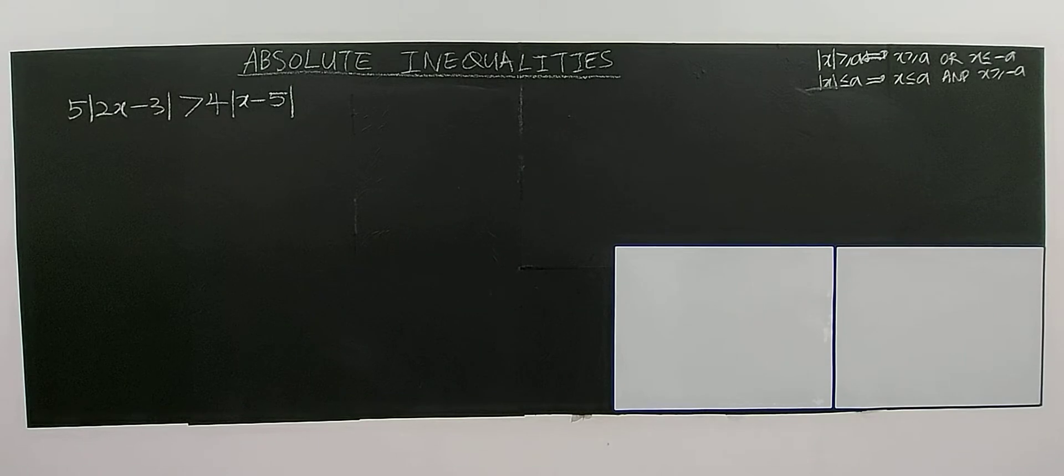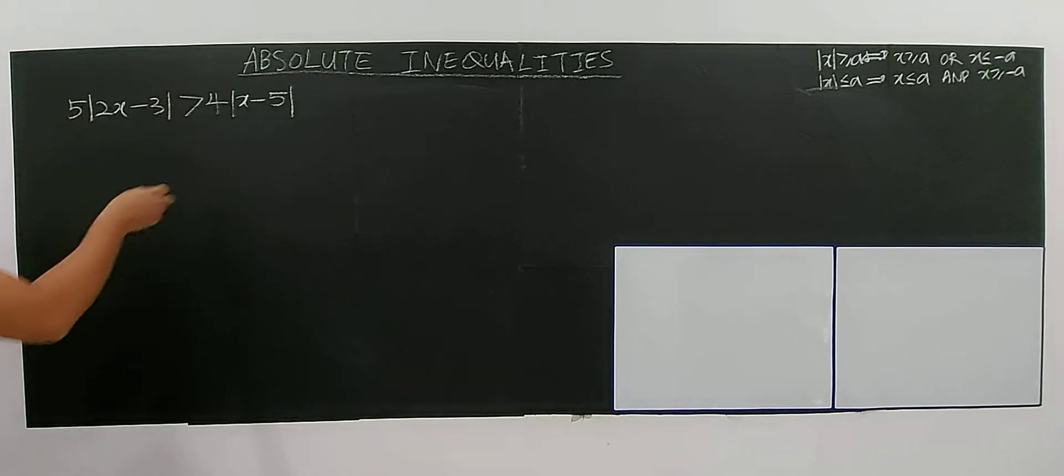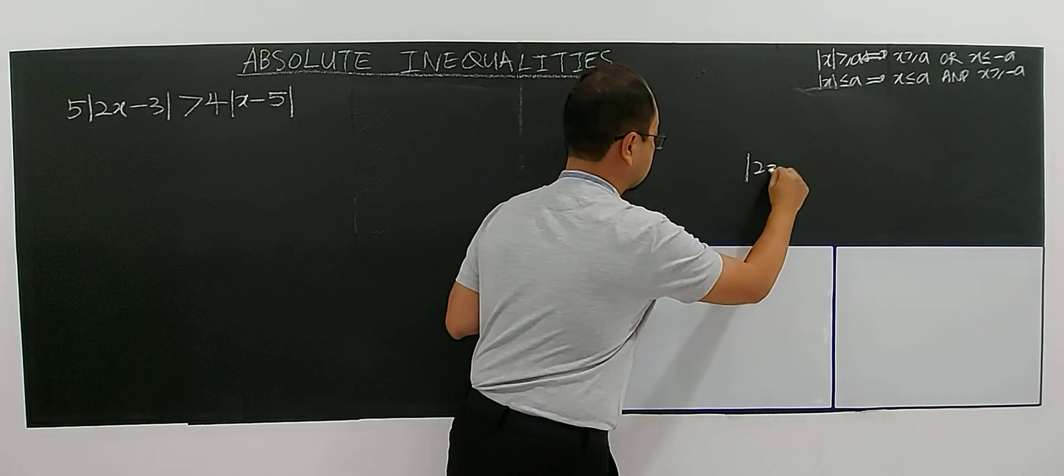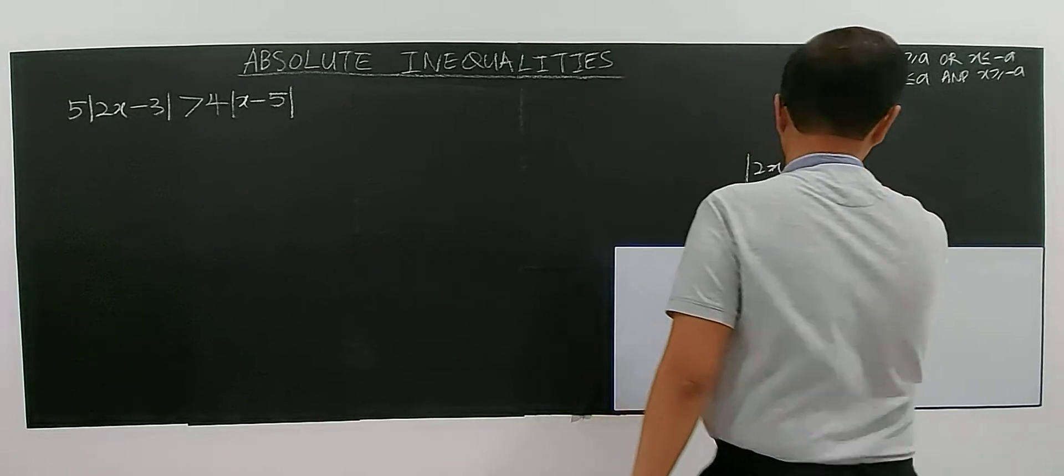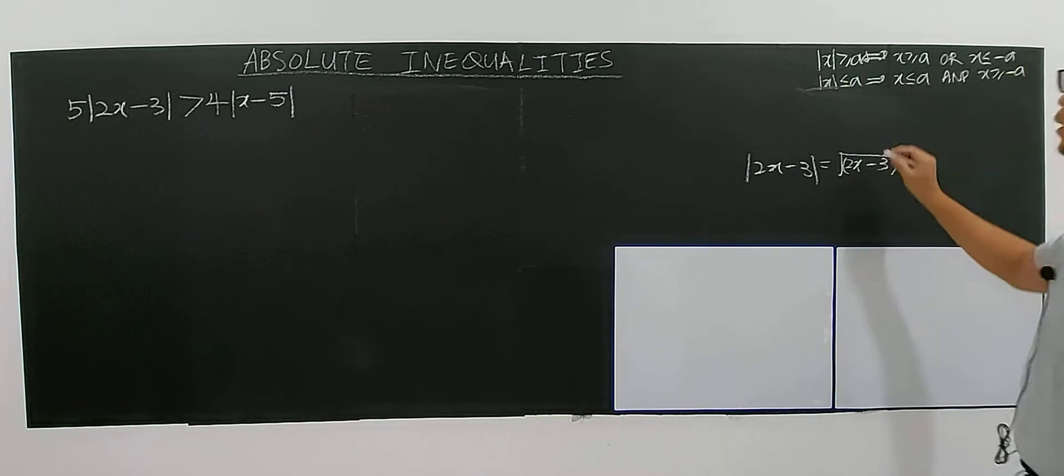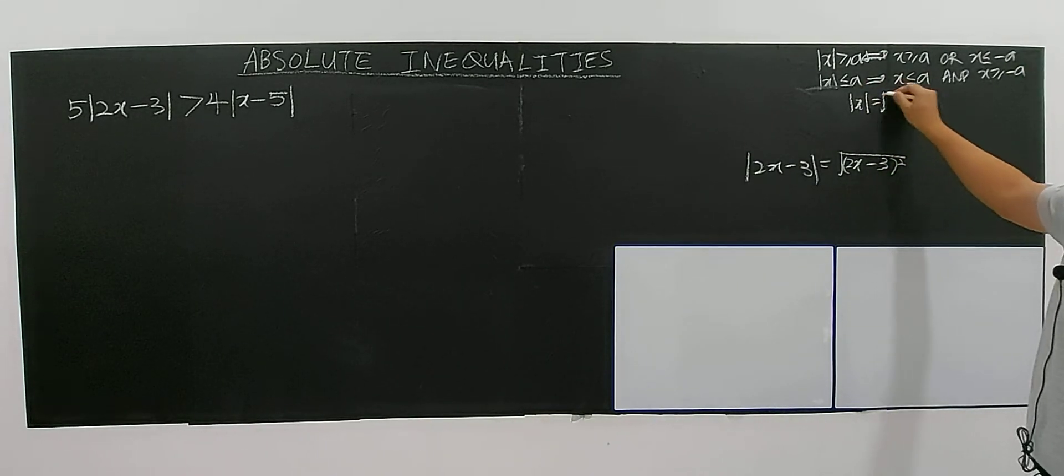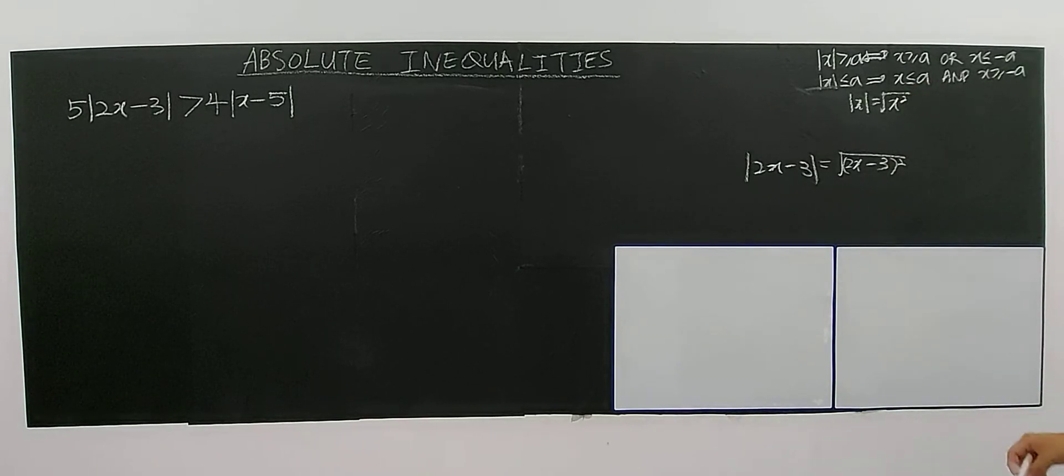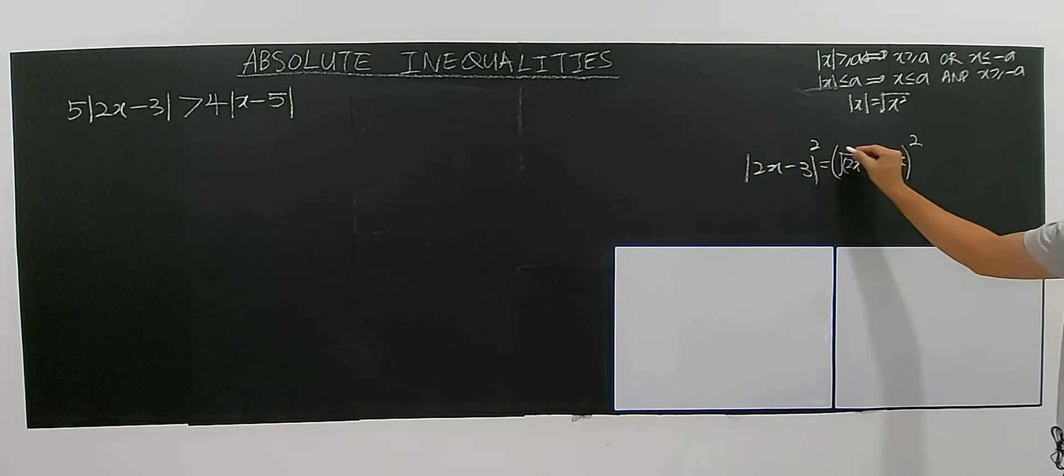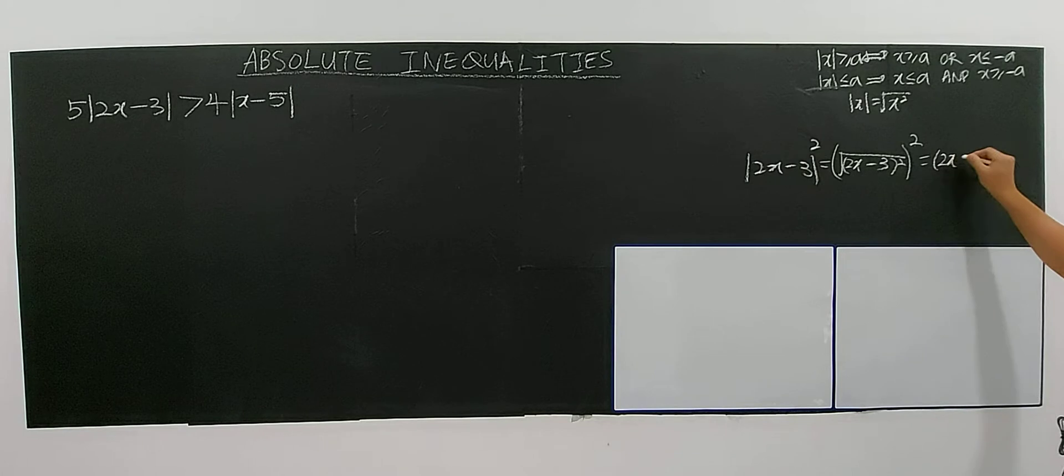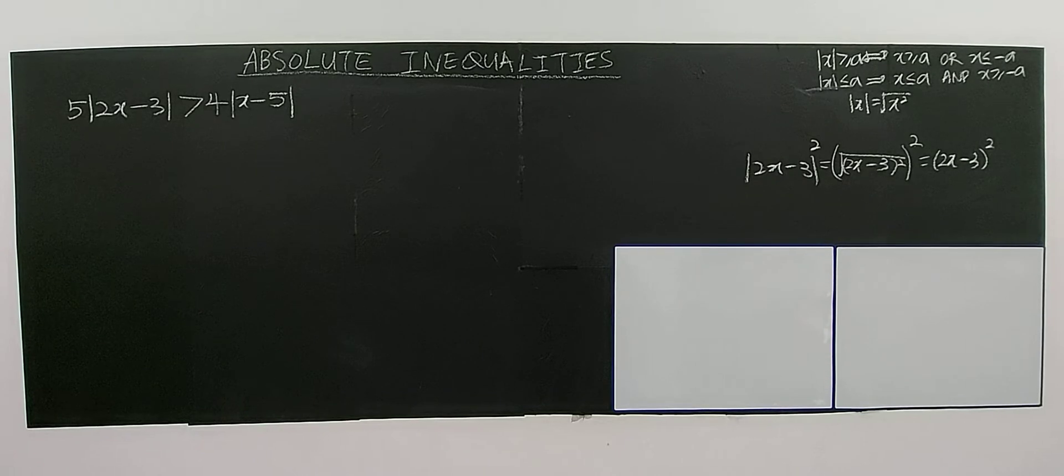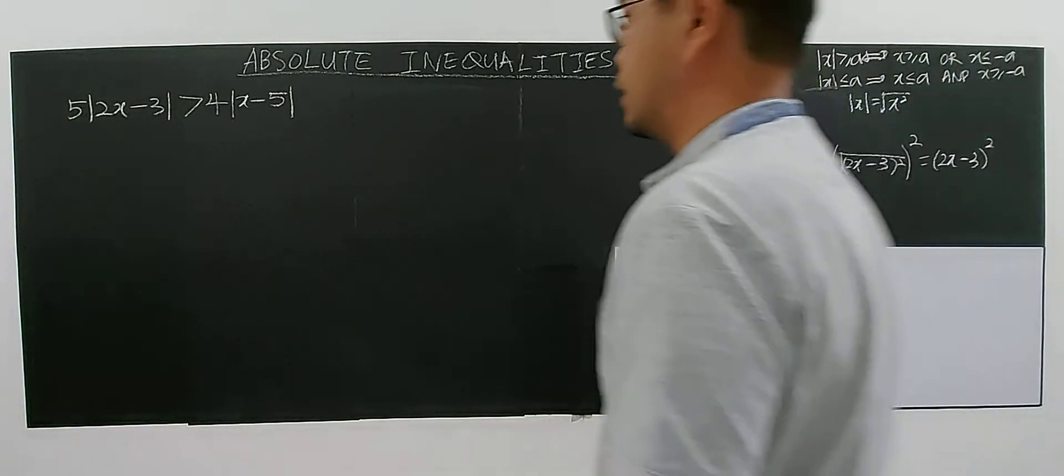So for this method we have special method: we're using squaring both sides. Now if you look at my previous video you understood that the modulus of 2x minus 3 you can rewrite as square root of (2x minus 3) to the power of 2, based on the definition that modulus of x is the square root of x to the power of 2. So what happens if you square the modulus? It's the same as you square this whole thing. The square root and the square will eliminate, will become (2x minus 3) to the power of 2. So you understood this concept?